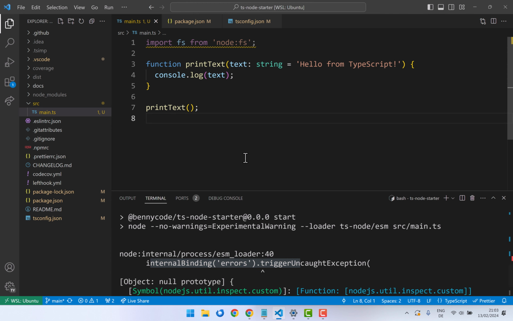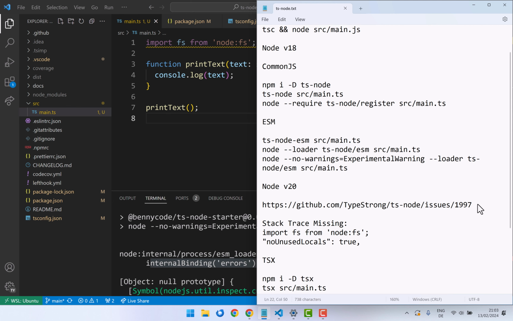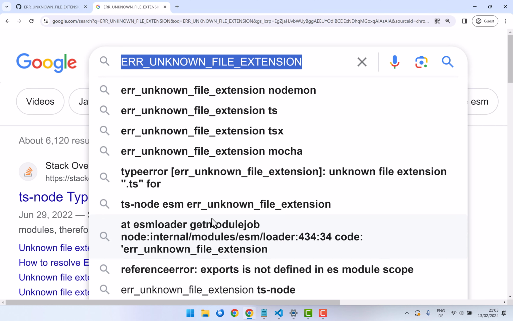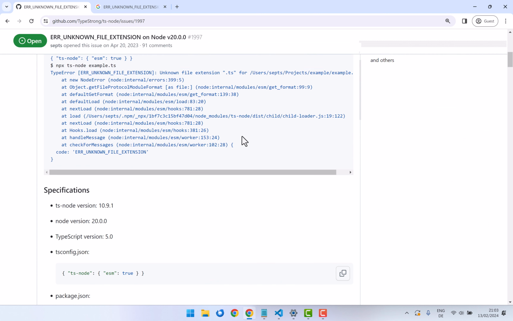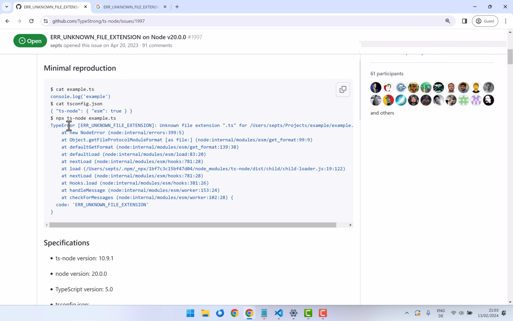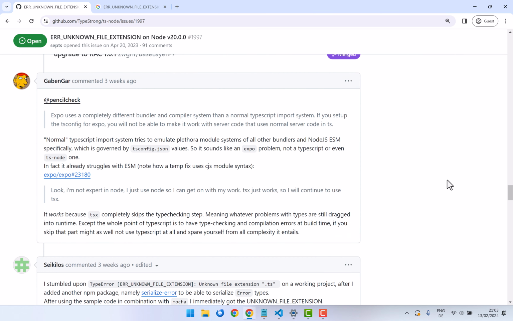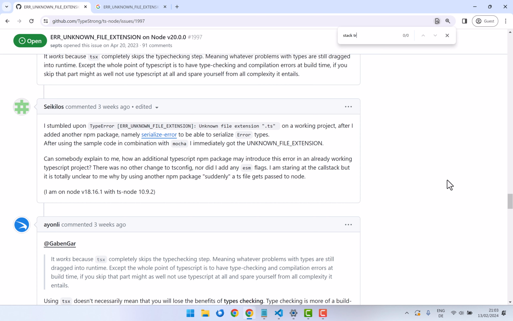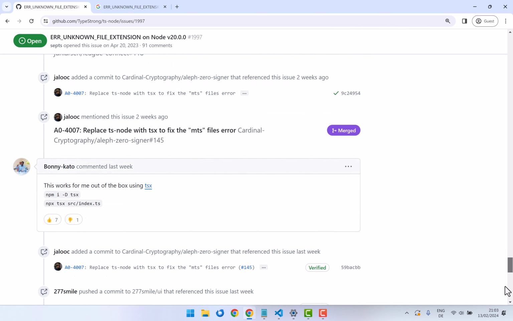There is a big thread about this here, and I have it open. People are talking about this unknown file extension, but I think later on they were also talking about call stacks, and a lot of people were then suggesting other alternatives.